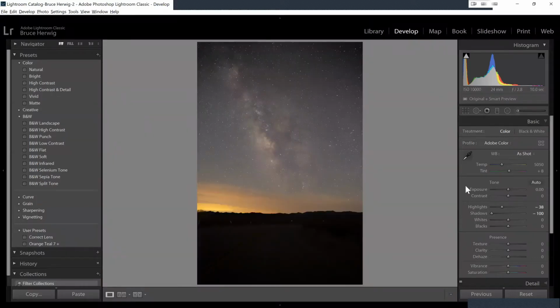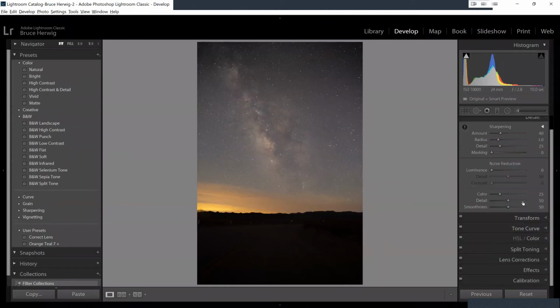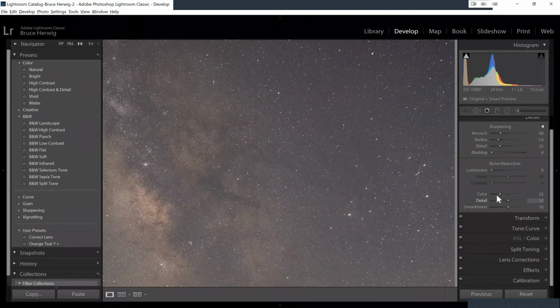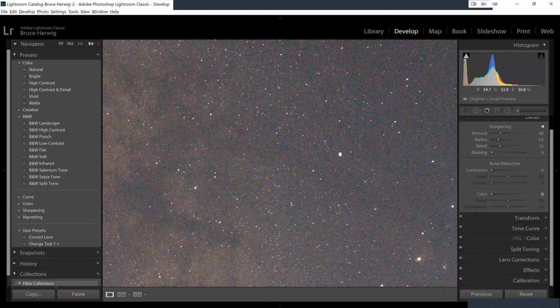Another thing I'm going to do is take a look at the noise. I do that pretty early on. What I found is that Lightroom, in the noise section, already applies some noise reduction when I bring the images in. I'm going to zoom in here and take the noise reduction all the way off. I'm going to zoom in even more. You can see that there's a lot of noise in this image.